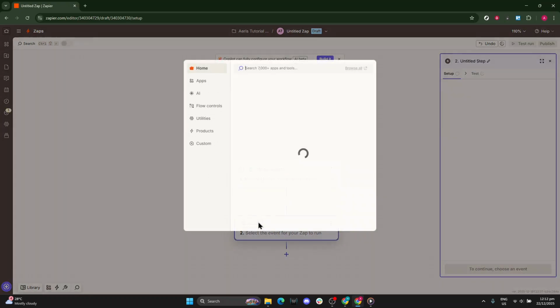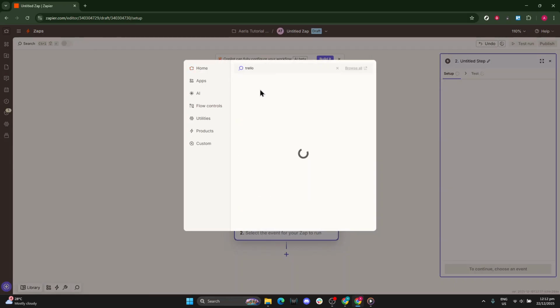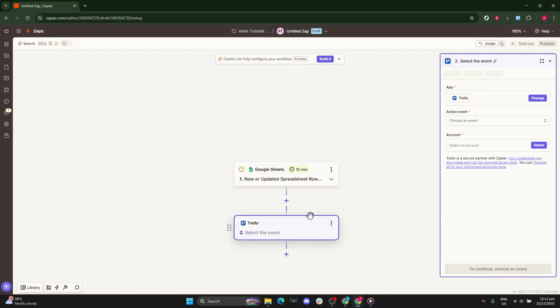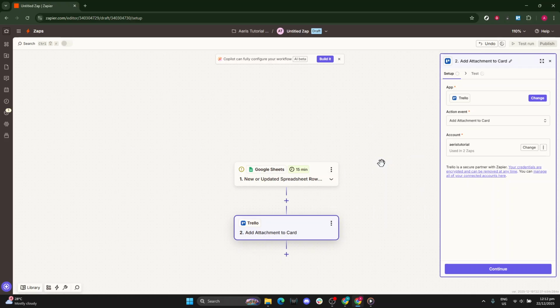With the trigger in place, move on to the action. Click on Action to define what happens after your trigger fires. In the search bar, type Trello. When Trello appears, click on it. You'll again choose an event, but this time it describes what you want Trello to do in response to your trigger. Common choices include creating a card, adding a comment, or updating something on a card. Select the event that aligns with your workflow so the result in Trello is exactly what you expect.